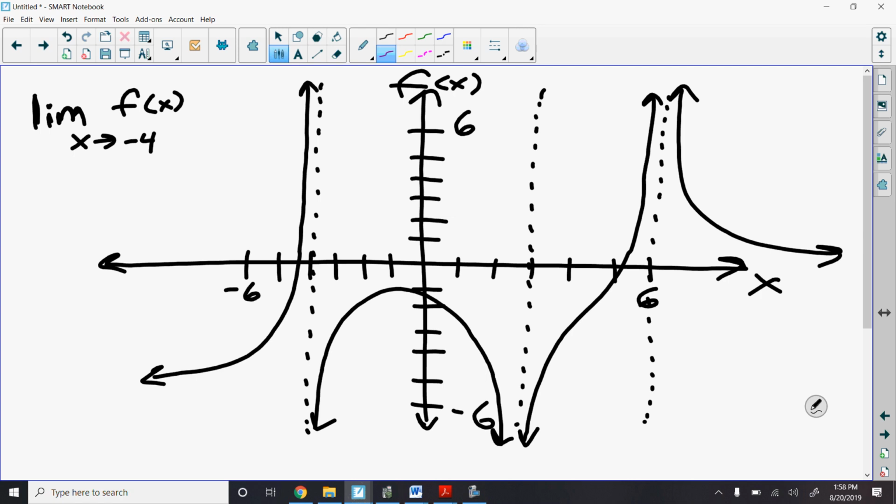So our first question here is, what is the limit as x approaches -4? And again, we talked about this in day 1's video. Because we don't see any superscript after the -4, no -4 plus or -4 minus, we have to, in our head, consider both the right-hand limit, the plus, and the left-hand limit, the minus. So let's do that analysis here. First, let's find x equals -4. We're talking about this one right here.